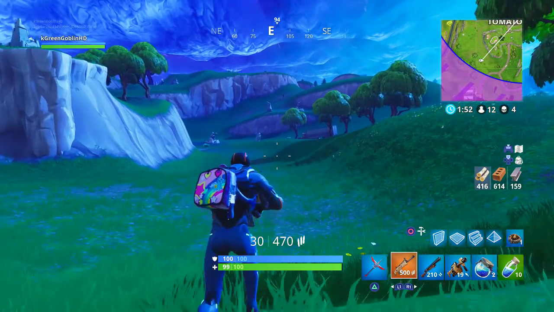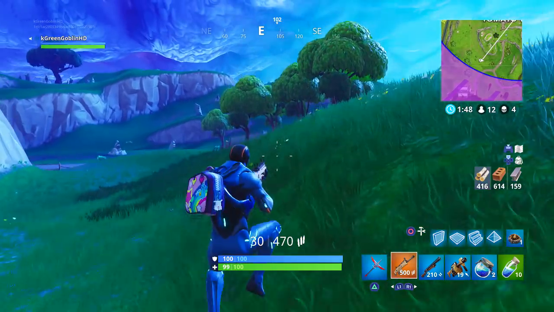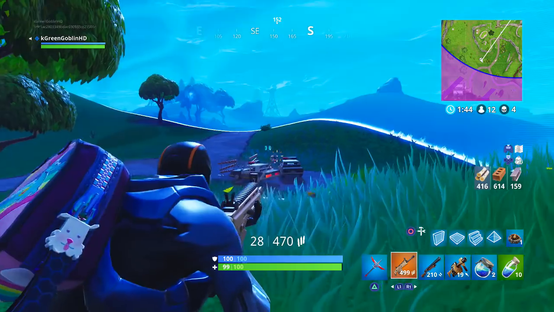Also, with that sniper, you want to put it next to the assault rifle. Usually I put it on my last slot so I can shoot it, and then I can right bumper over right to the gun, because you can actually go either way in your inventory. That's the first inventory tip.